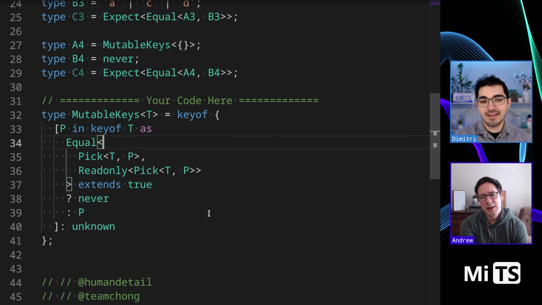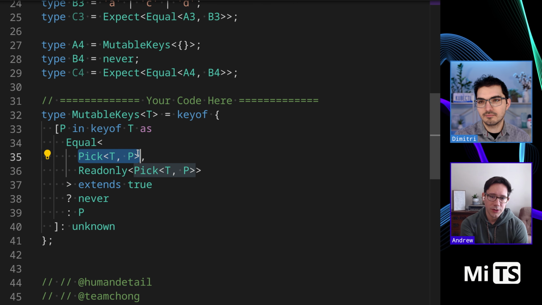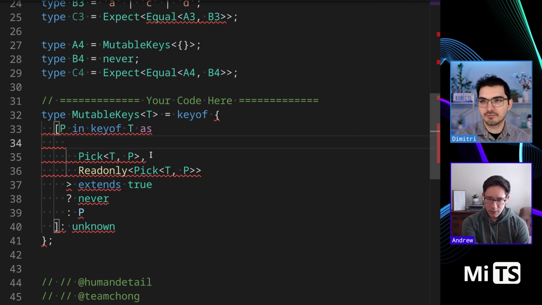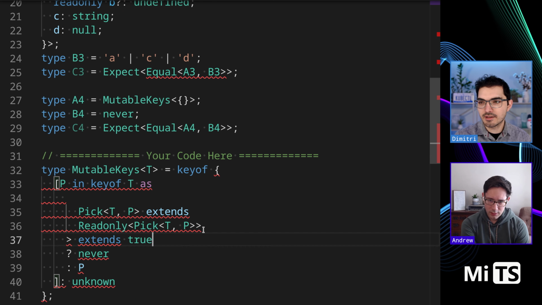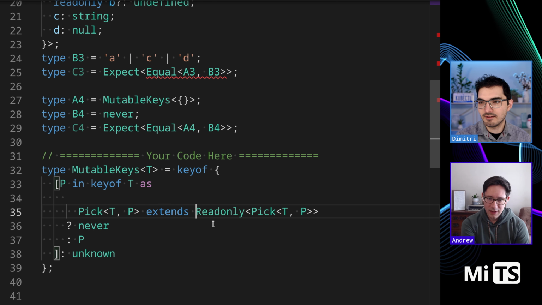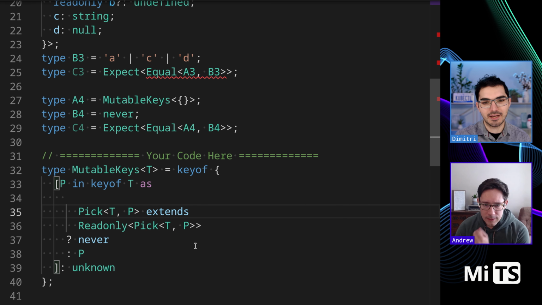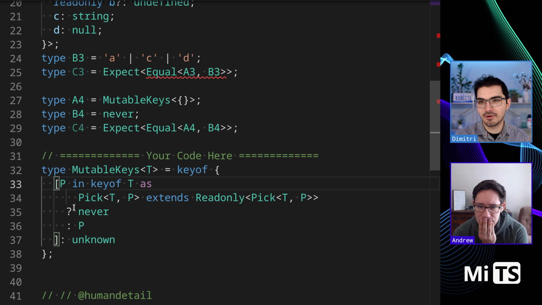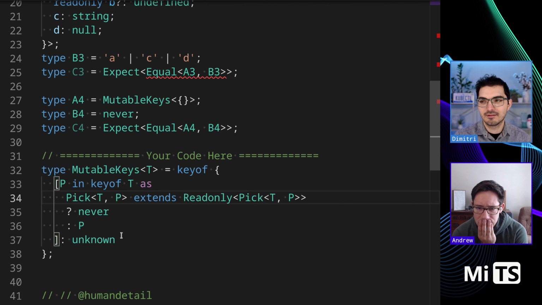And does this not work if instead of using the Equal helper, we just do Pick<T, P> extends Readonly<Pick<T, P>>, T and P? Let's try it. I don't think so. Like that. And then we drop the Exactly. There is a funny thing in TypeScript that I've hit before. If anybody hits it, you cannot put a line break after the extends. Oh, interesting. Which is like, how would anyone ever know that? But yeah, it's arguably a bug. I'm not sure. Yeah, it doesn't work.